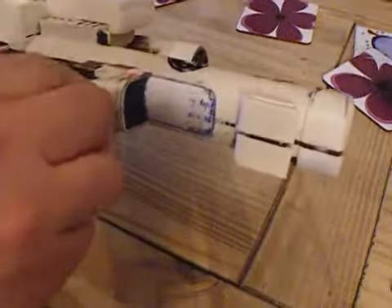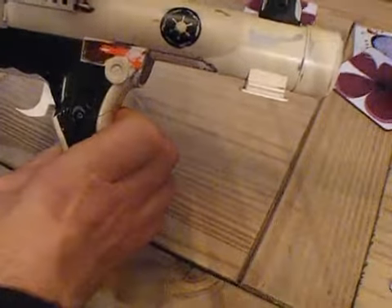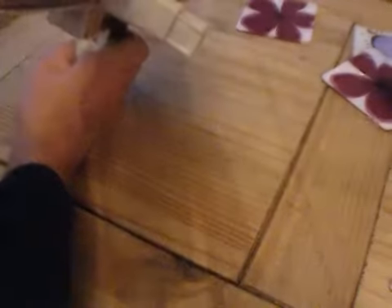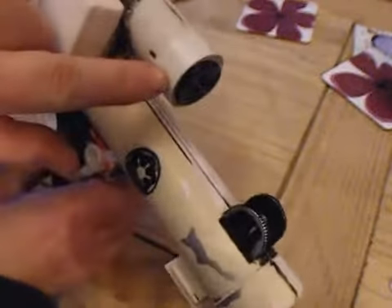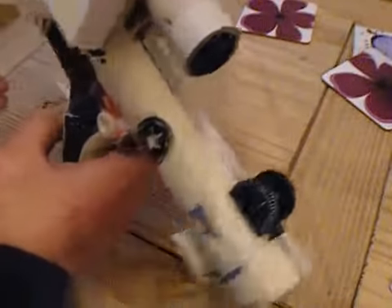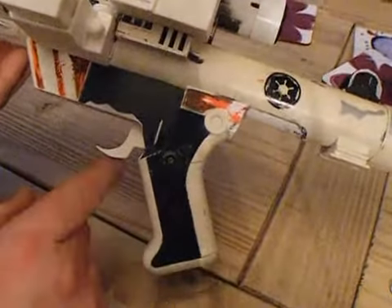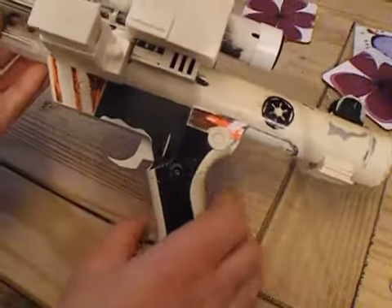I've changed the back there, as you can see, to make it look more like it should. I've changed the front and put some bolts in. I corrected this part because it was a bit of a mess. I've made my own back bit for the scope — there's this bit that always gets broken when you take it off. I've changed the trigger and made my own trigger. I've got a metal trigger guard I still have to put on, along with all the other bits and bobs.